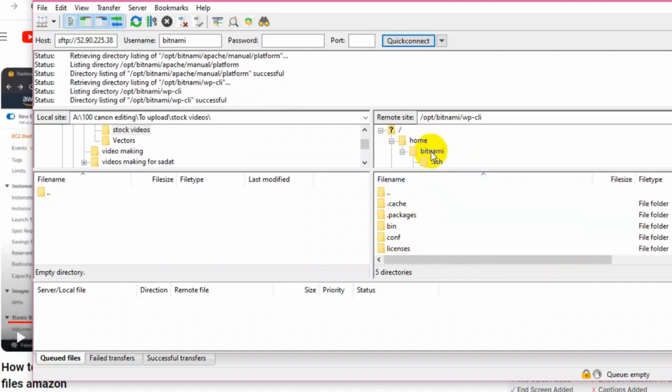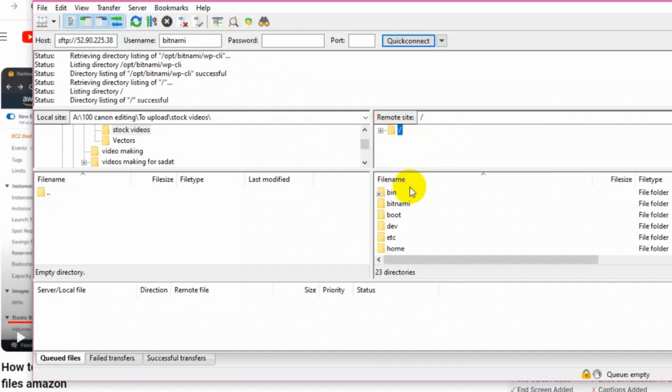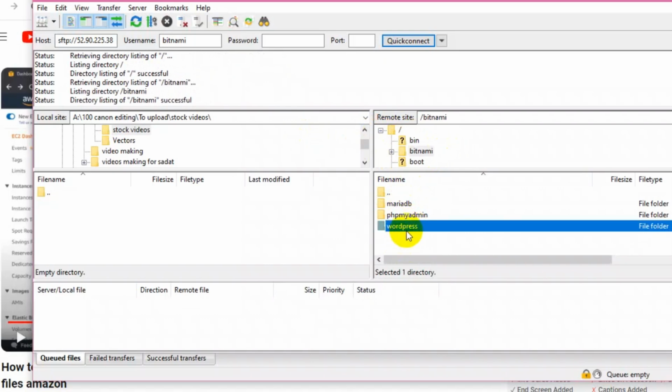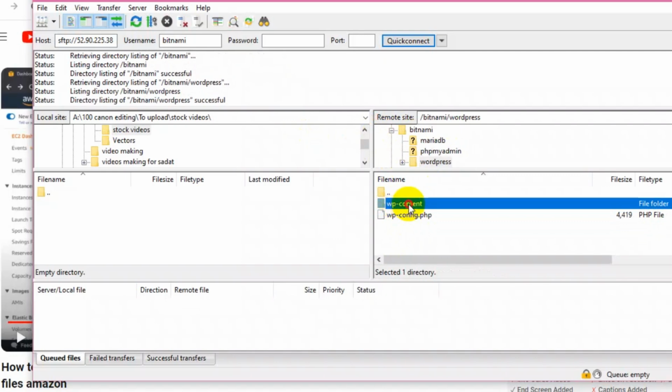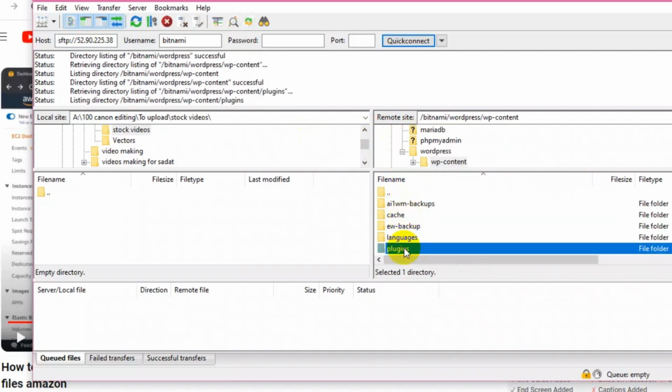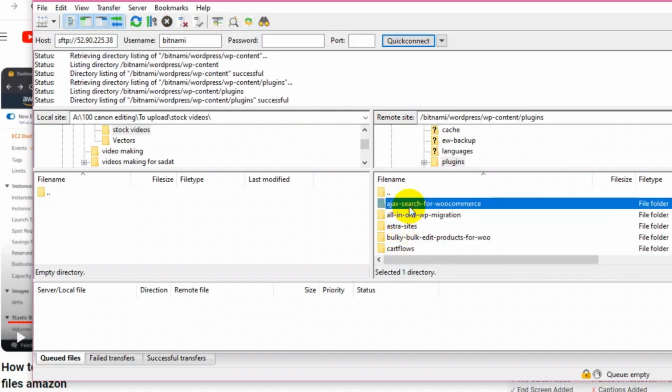Once we are connected, we have to click on bitnami, WordPress, wp-content, plugins. So I will do one thing.